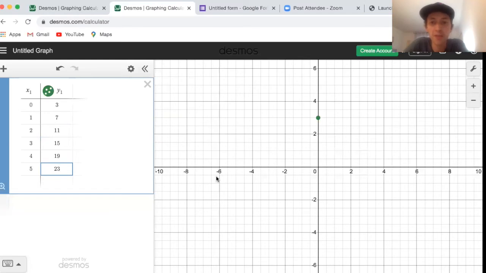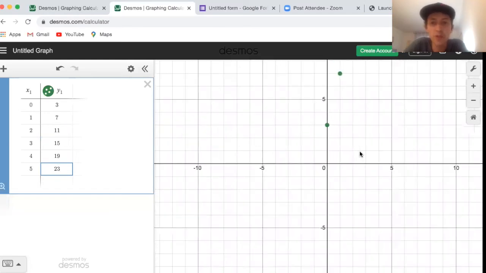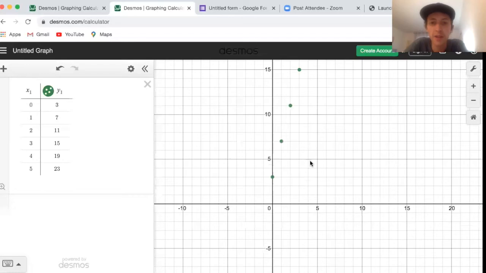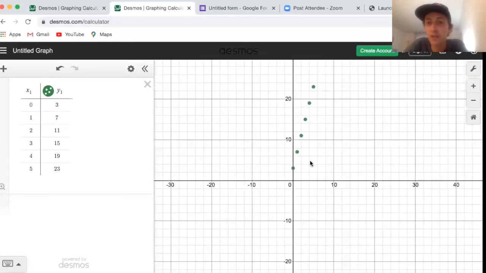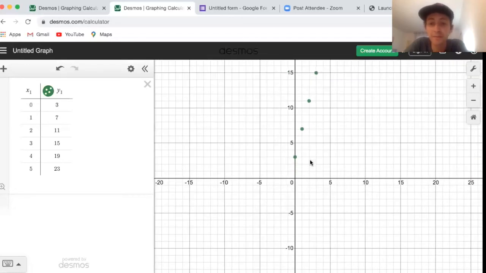And what this website has done is it's drawn all these points for me. I just need to zoom out a little bit. But if I zoom out, it looks just like zooming in and out of Google Maps or anything like that. And what I want you to notice is that these points all form a nice straight line. So for instance, this is the point 1, 7. I've moved 1 space on the x-axis, so 1 space horizontally, and then we go up 7. Next, this is 2, 11.